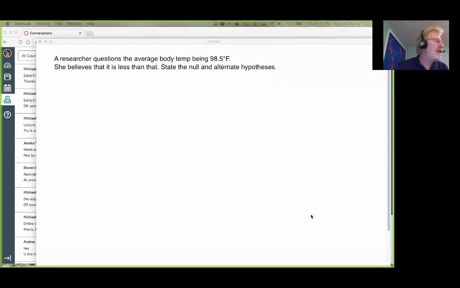Okay, so basically the question that Damien asked that I go over is he was saying that he's written down the definition: a skeptical position or claim to be tested is what he's got for the null hypothesis. And so he's wondering, what is the alternate hypothesis? Is it the opposite of the null? Again, I'm reading some posts that are coming in and I'm getting mixed signals. So he's wanting to know how do I determine what is the null and what is the alternate?